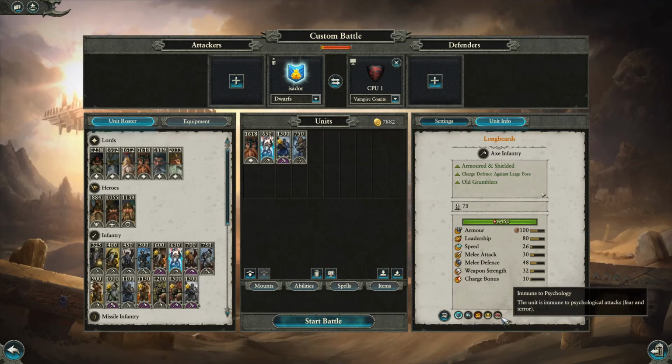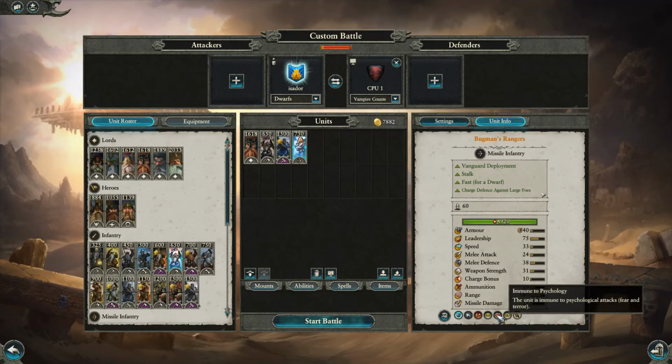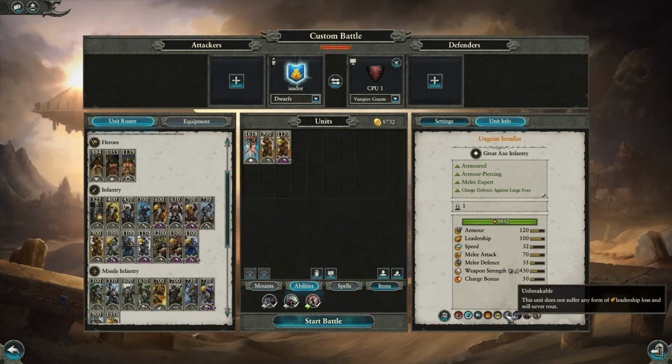Note that any unit that has the immune to psychology ability is completely immune to the effects of fear and terror, but not to other sources of leadership reduction. Units that have the fear and/or terror ability themselves are also immune to the effects of fear and/or terror respectively.